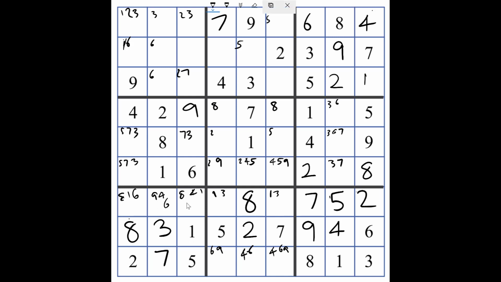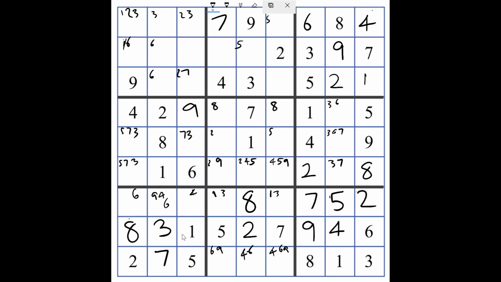And then that means I can rub out my 8 here and rub out my 8 here. And actually, there's already an 8 in this grid, so it couldn't have gone in there anyway. I now know that these 2 are only 1 or 3, and these are only 4, 6, or 9. Now, if I look back at this, I've also written in the 1 could go here, but it actually can't because there's a 1 here. So I'm going to rub that out, and that 1 can't go there either.